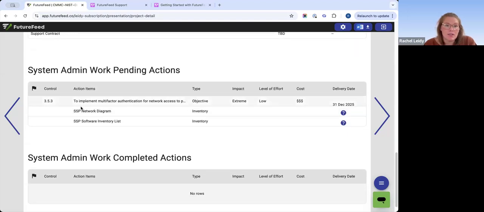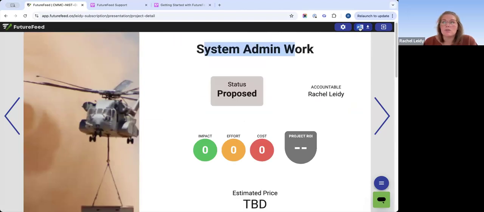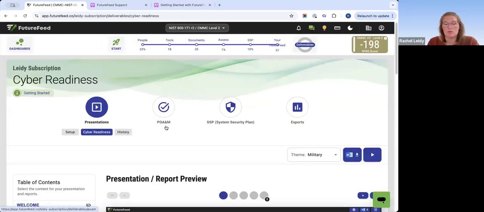And then scroll way down. Here's the three items that I need them to work on. Okay. You can download this and it will look more like a report. Right now it looks more like a presentation. So you can present directly from FutureFeed, or download reports and send them out.